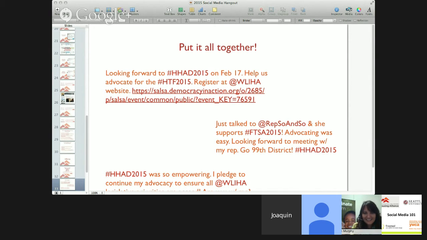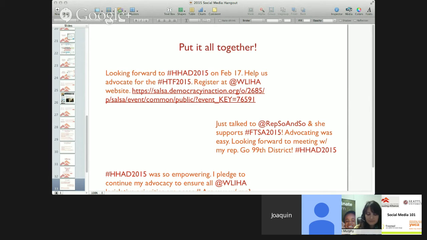So you can put it all together, and these are sample tweets that you could use for advocacy. When you think of advocacy, you're telling an elected official how you feel about an issue. You're telling other people how you feel about an issue. You're also educating people about an issue. And especially if it's a lead priority of the Housing Alliance, we want you to tell people that you support it, or maybe in some cases, if it's an issue that has just come up and it's not good for housing and homelessness, maybe we want you to oppose it.